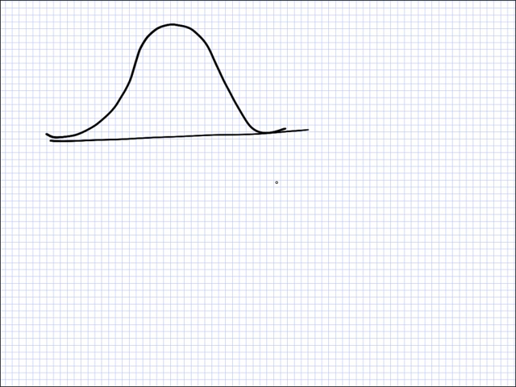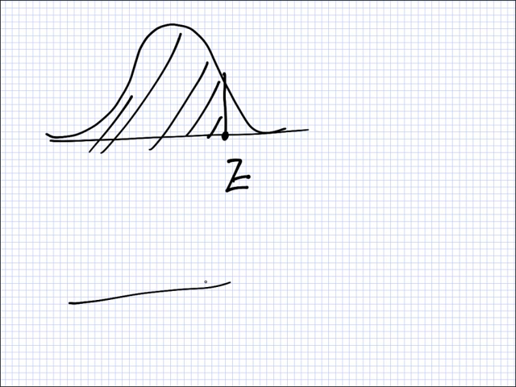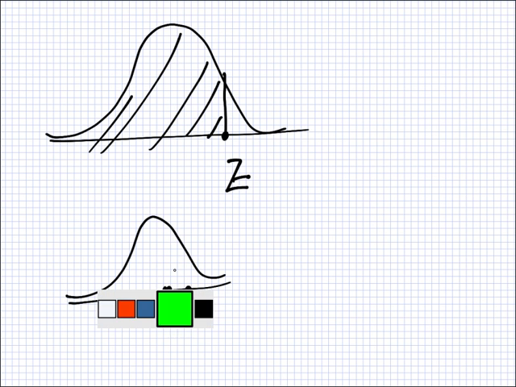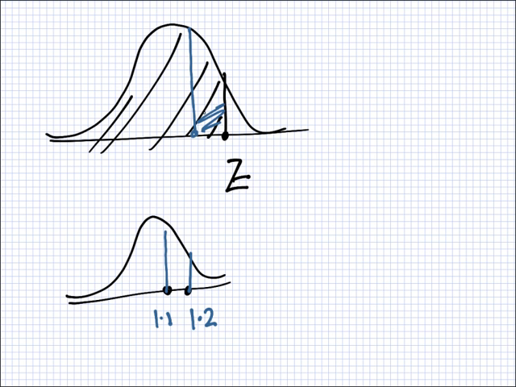The way the formula book works is like this. You can look up a value of z in the formula book and it will tell you the area to the left. So, for example, if you want to know the area between these two, what you could do is look up the value of 1.2, and then look up the value of 1.1 and then subtract the two answers. And that would give you the piece you're looking for.